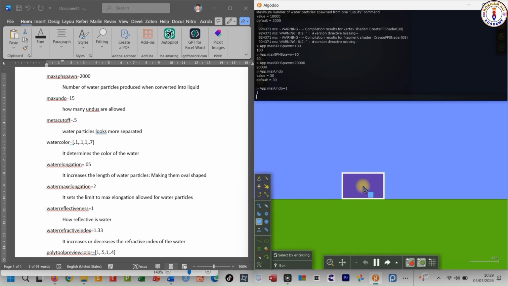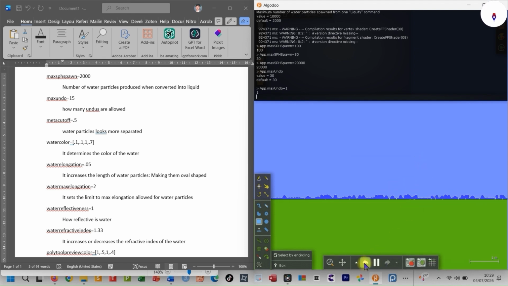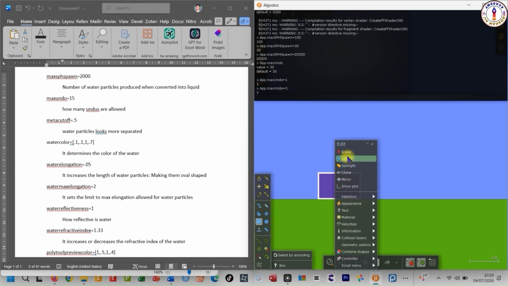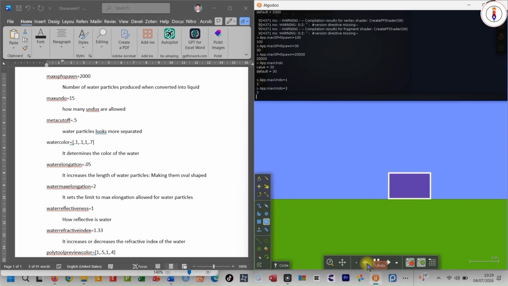Now let's make two actions. First, we move the object, then liquefy it. As we only have one undo available, only the last action will be undone. Now make its value 3. Make 3 actions. Move the object, liquefy it, and create a circle. Now you can undo all the 3 actions.